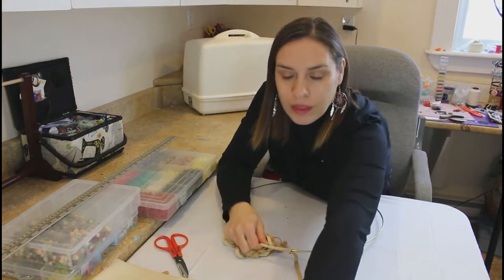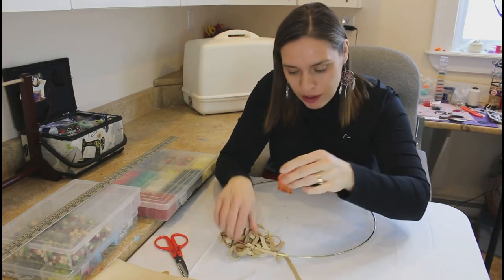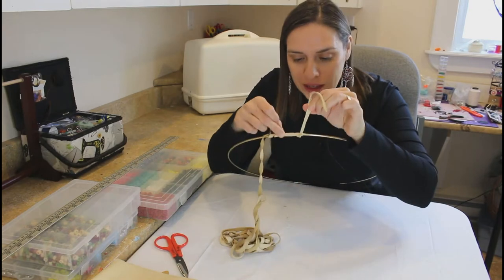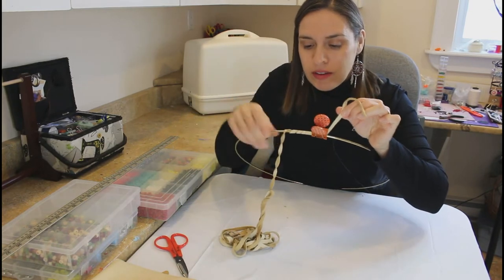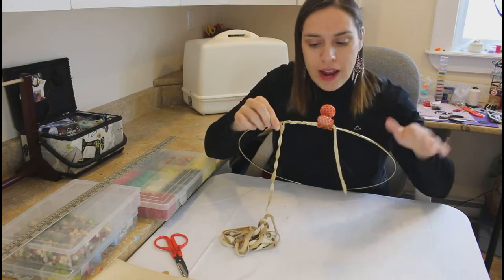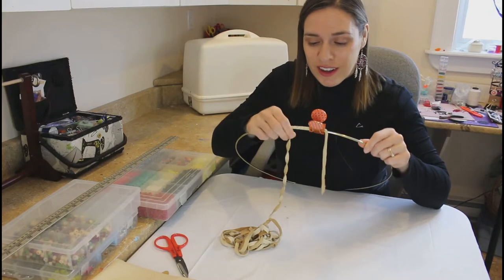Oh, a little tip, a little clip to hold the beginning from unraveling. I just put it right there, see? And it keeps it from sliding and unraveling that part. It works really, really good.